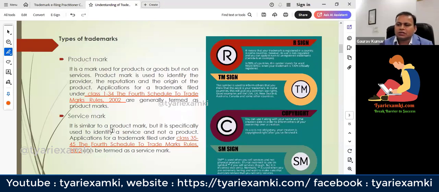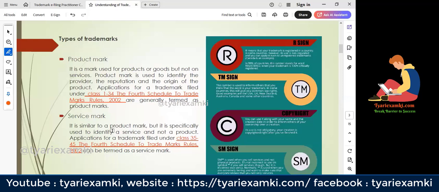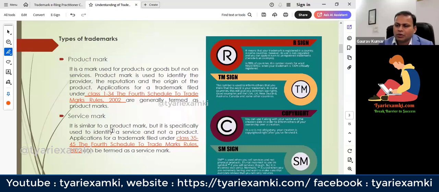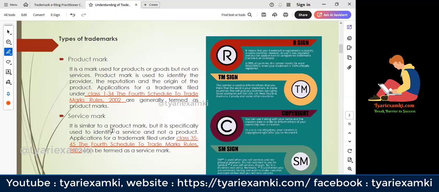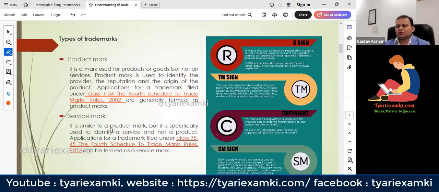They register under classes 1 to 34, and it is known as a product mark. Go Mechanic, Urban Clap and Urban Pro are service providers, so they are known as service marks, and service marks are classified between class 35 and class 45. If someone tells you to register a business name, not related to any product or service, it should be registered under the business class, that is class 35.